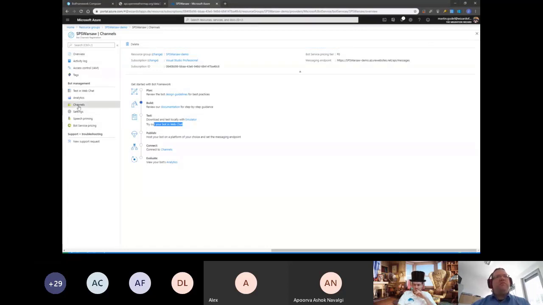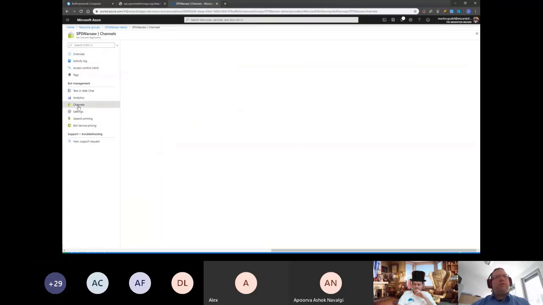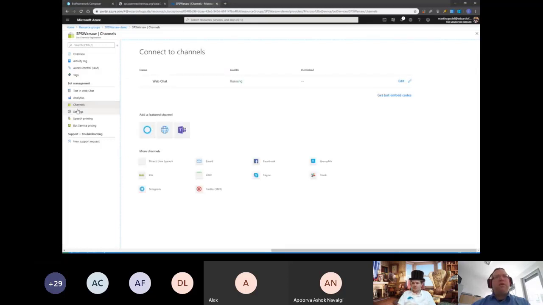And this is where it gets interesting for this basic primer, because when you go to the channel, you'll find configuration for how you add it to Teams or deploy it to your website or, for example, to Cortana. So your bot where you wrote your message in text, for example, can get speech recognition and speech response without doing any additional things here. And let's start with our web chat here.